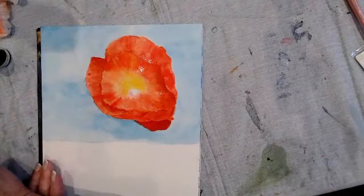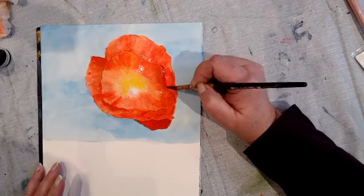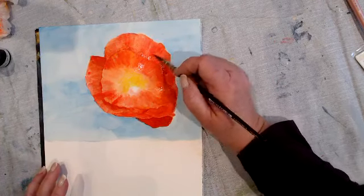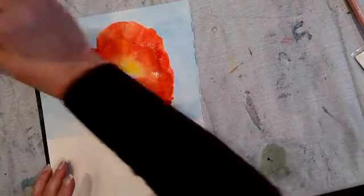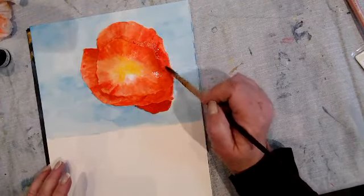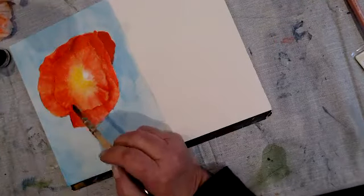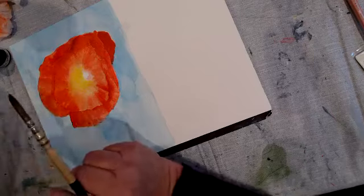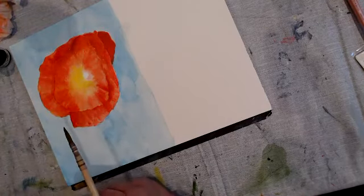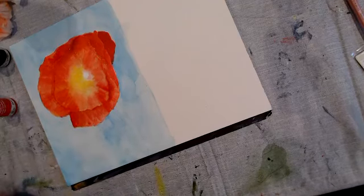Nope. Gotta be able to see it. There we go. Soften it out. There we go. Look at that. Is that pretty or what? I need some more naphthol red. There's a few areas that aren't red enough.